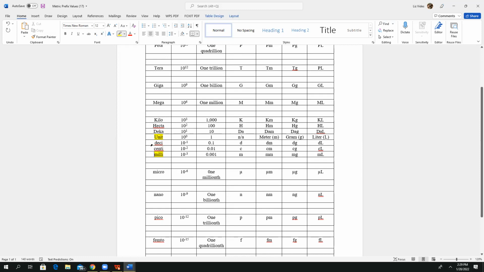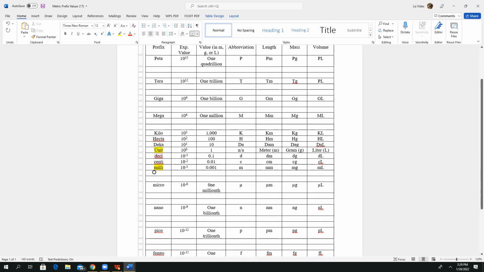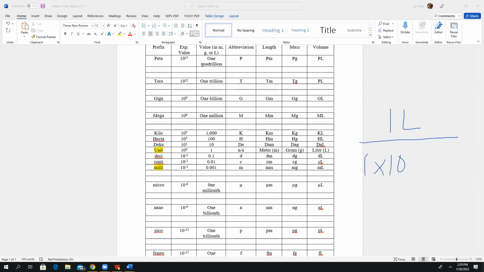So what you do is you treat it as a ladder. And remember, going down is a positive, right? So you got 1, 2, 3 steps. So whatever the number is going to be written. So let's say 1 liter, right? Goes on top. And on the bottom, you can put 1 times 10 to the third milliliters. That's what we know. Now, I think we're going to have to flip this because I think the liters are on the, well, we'll have to look at it. But remember this equality. That's one way of writing it.